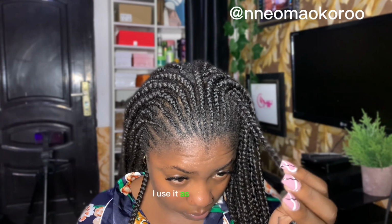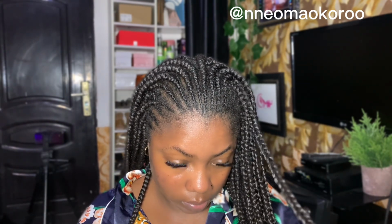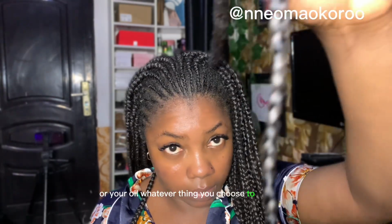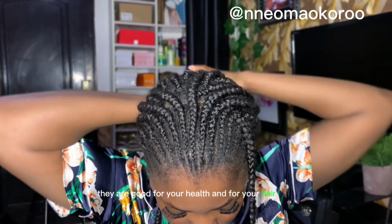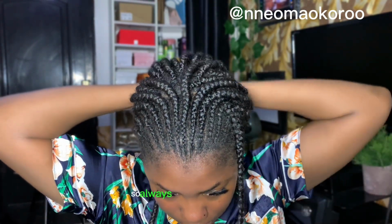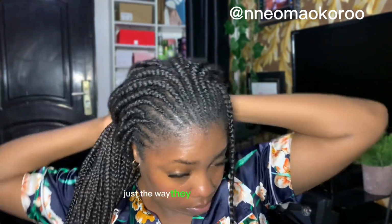You can use it as an oil base, just infuse it with your butter or your oil, whatever you choose to do with it. Guys, you can never go wrong with herbs, okay? They are good for your health and for your hair also. So always make herbs your friend, just the way they are my besties, okay?